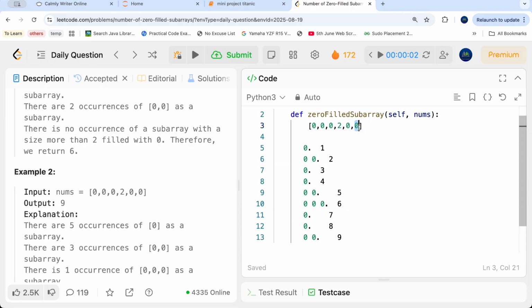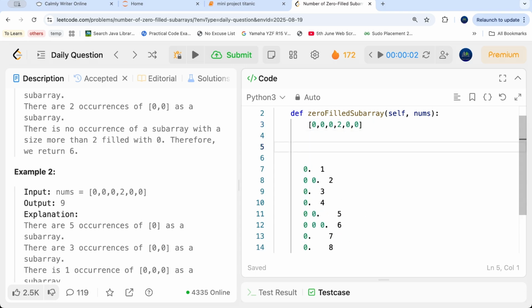Now again I see continuous zeros and this is the second 0. So I am getting two more subarrays. One is the element itself and another is combining it with the previous element. So what I can draw from here is the moment I see one 0, I got one subarray. Now if I get another 0 which is continuous, that is the second 0, so I get two subarrays with this particular element. Now I see another 0 which is continuous and it is the third 0. So I get three more subarrays. Now there is a break.